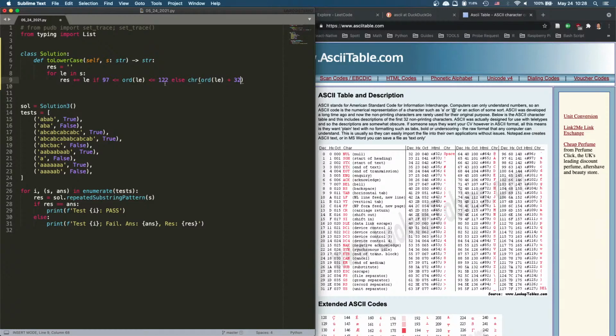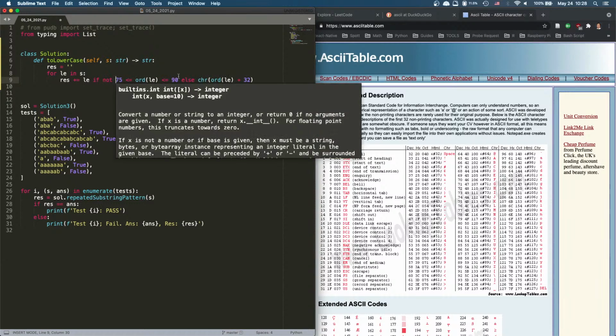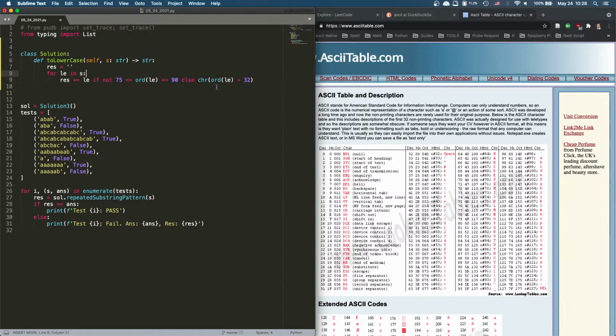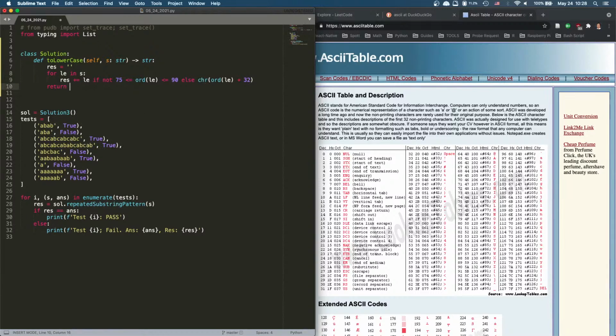So if, no, we'll just say if it's not 65 to 90. So 65 to 90, right? If not this, else if it is, then we do this, and we return res.